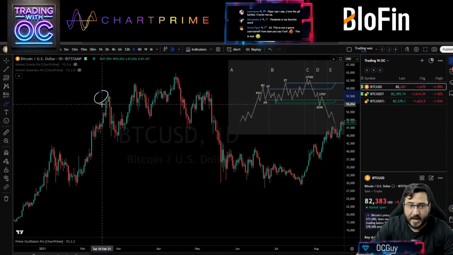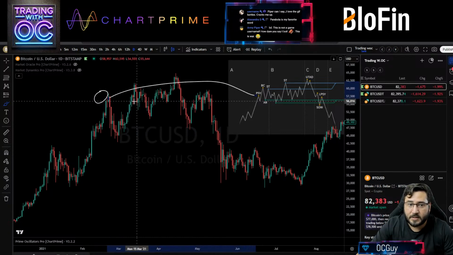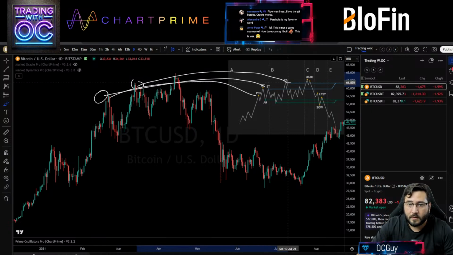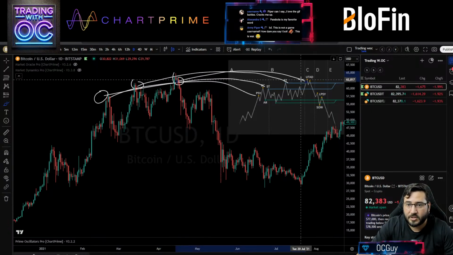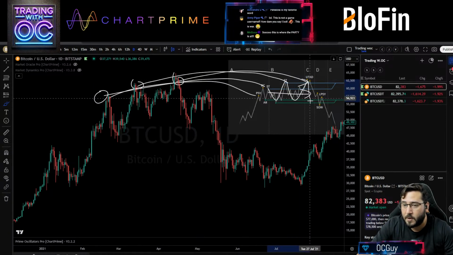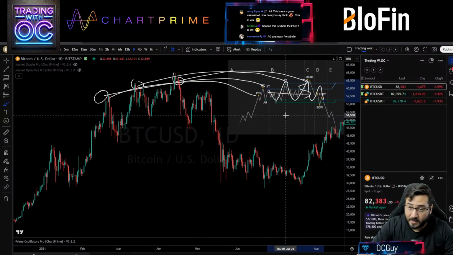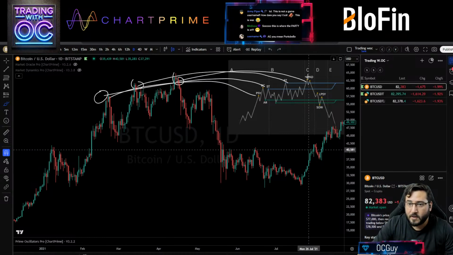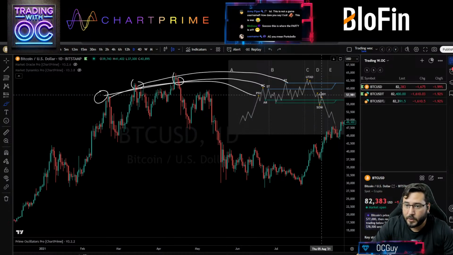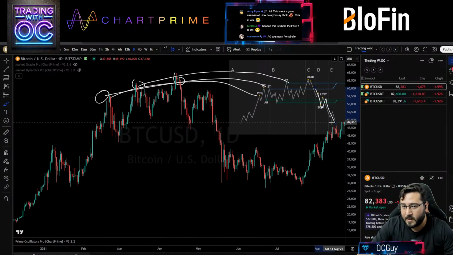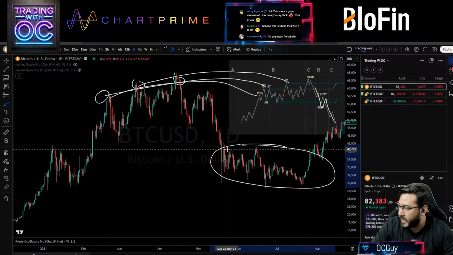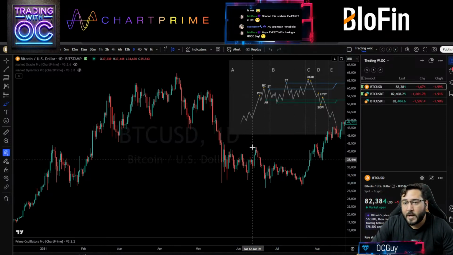For example, this high could be either this one or even this other one. This one matches this one, and this one matches this one. The range in which we could be ranging up and down is undefined, as long as we start seeing that pattern playing out. So what could we be concluding? Breakout, retest, and off we go until something different happens. So that's why I like to zoom out.